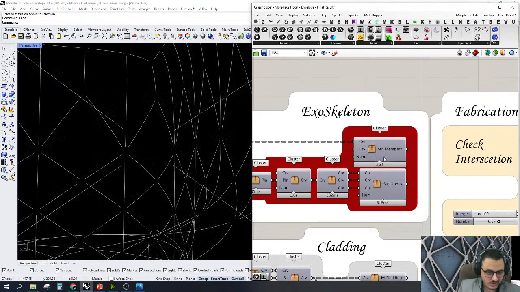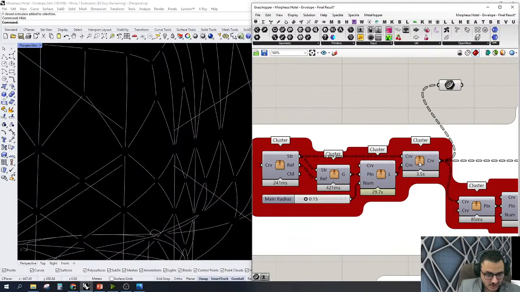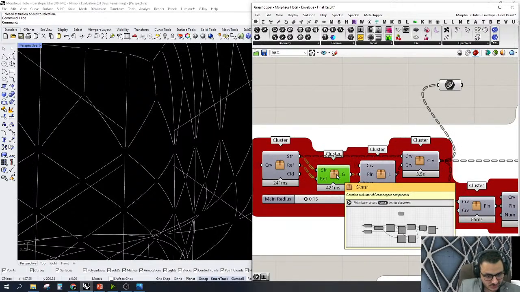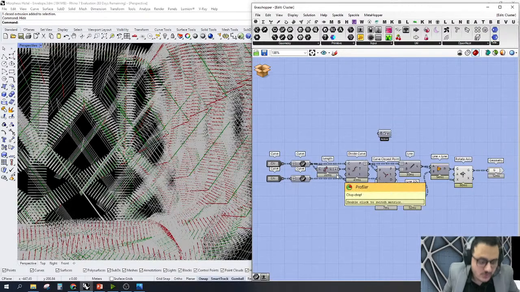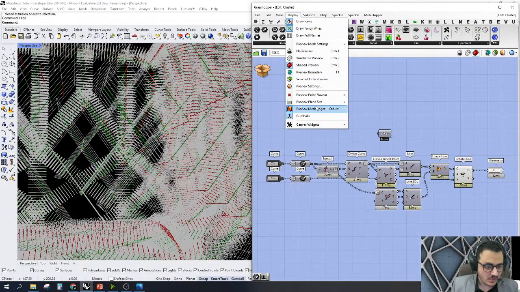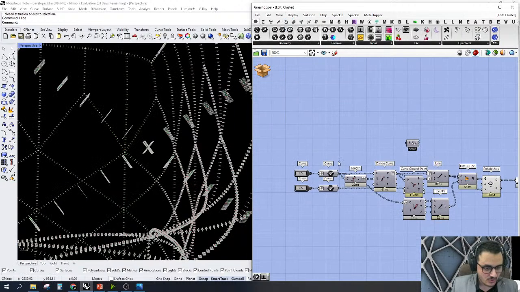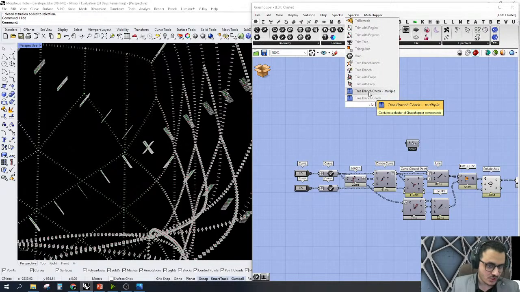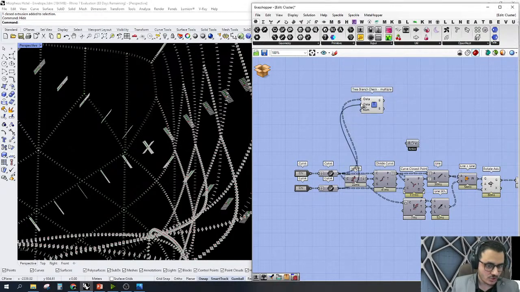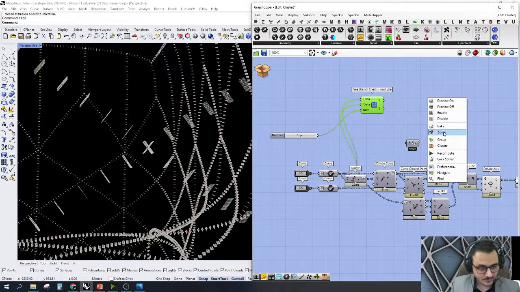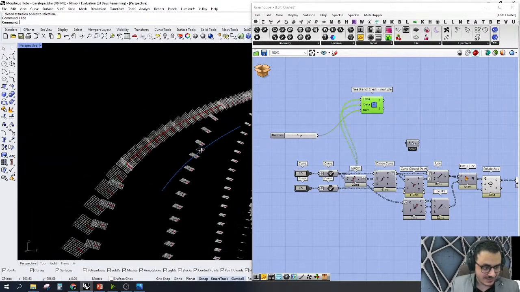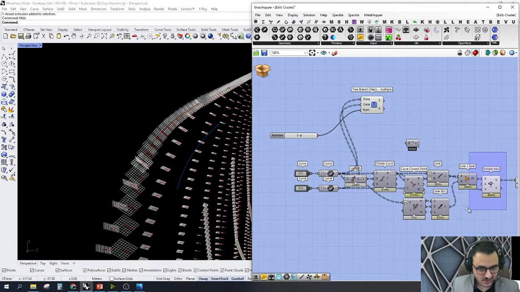So now let's see what happens in here. Let me show you what is going on here. Again, let's display plane, let's say 0.2 or something. Yes, that's perfect. Okay, so let me show you, let's say tree branch multiple, and I will check these with these, and I will say 5 for instance, and I will zoom. You can see that this is the glazing layer. Let's hide this for a moment.